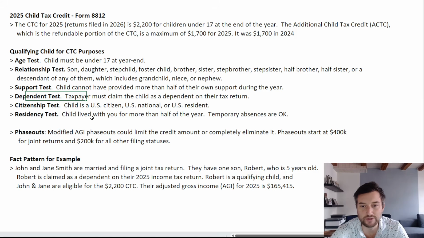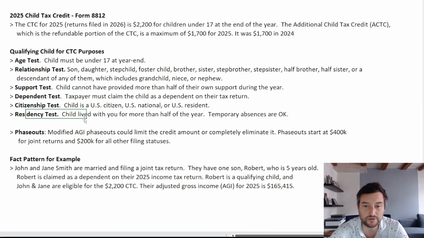If you had a child that was, let's say, just born at the end of the year, and you're waiting on the SSN to be assigned, you have to wait to file your return. Do not file the return and input something like "applied for" or "pending" or something to that effect. You need to have the SSN in there, or else the IRS is just going to disallow the claim altogether.